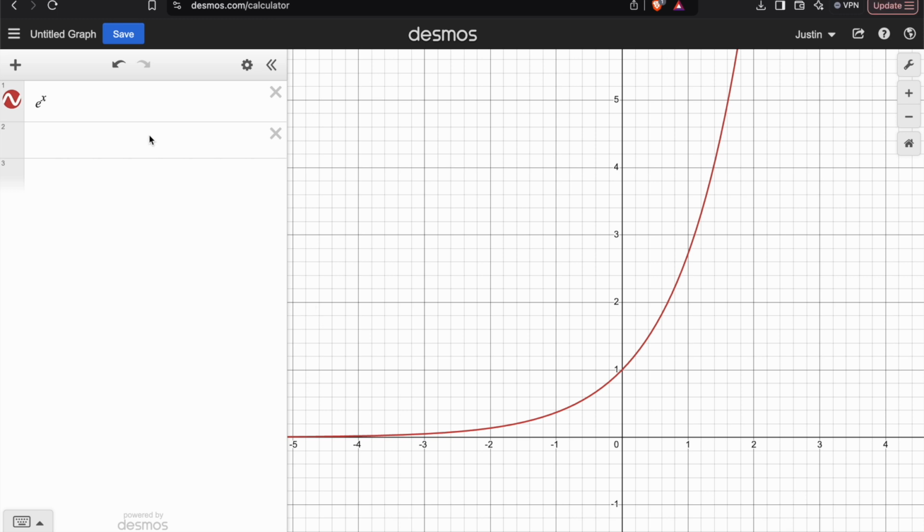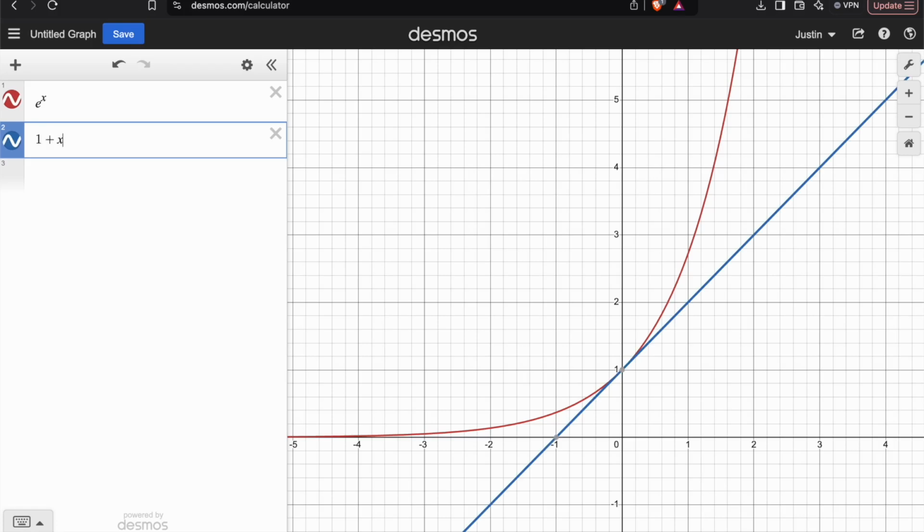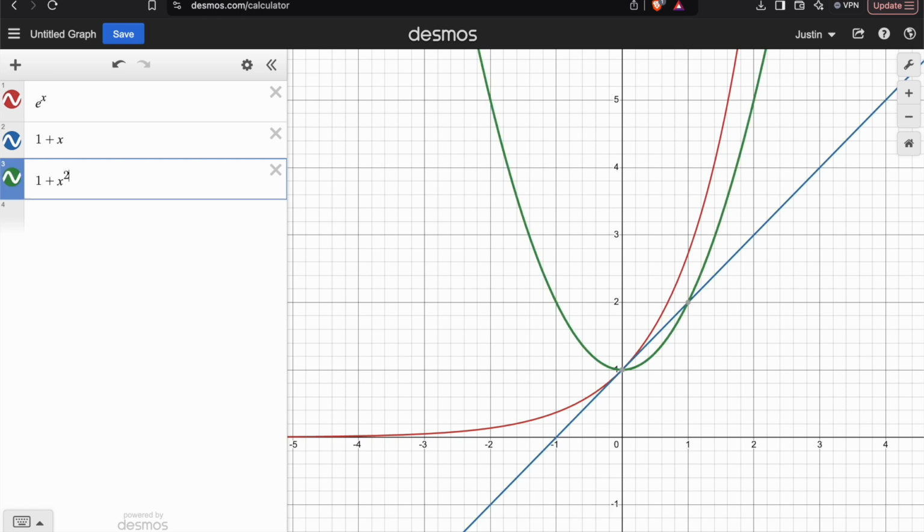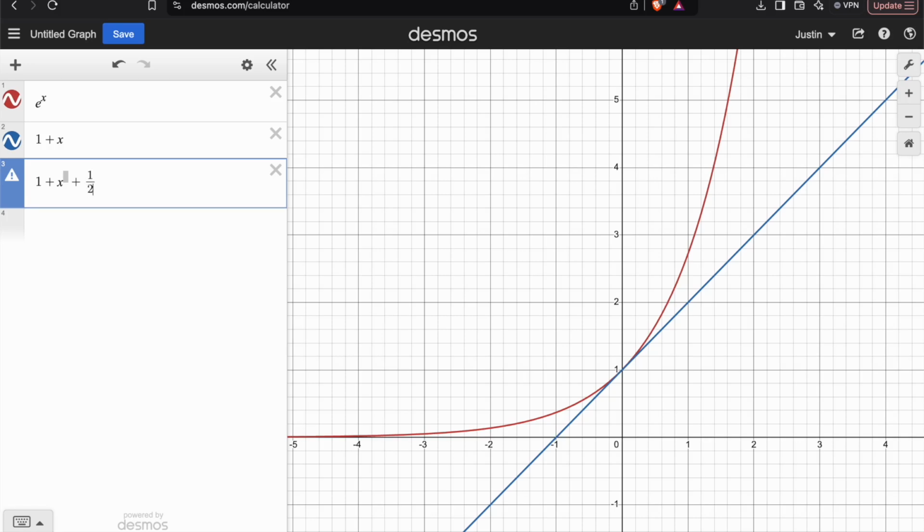We're graphing e to the x right now, and what I was saying in class is that the linear approximation of e to the x works like that, and what you should have seen in your homework is that the higher the order, or the higher the degree of the polynomial you use to approximate this, the longer it actually hugs the curve here.